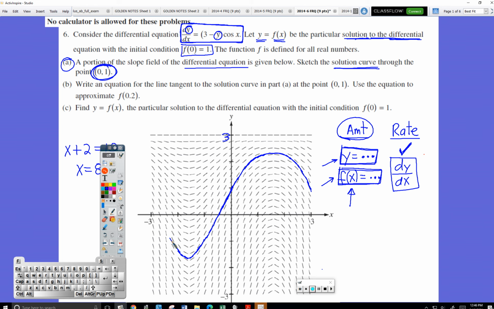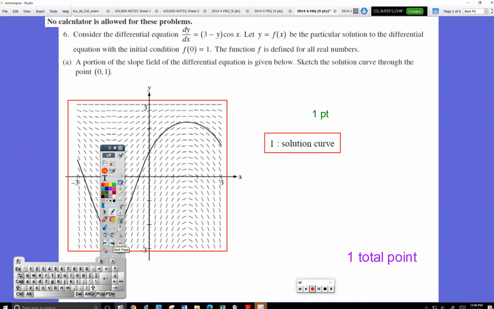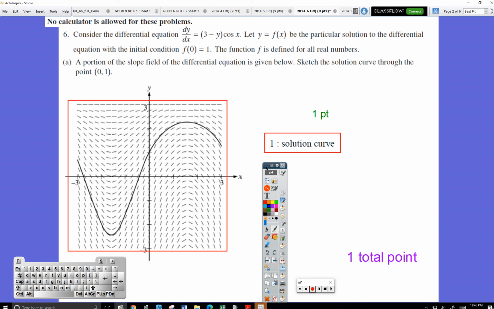So that's my attempt. Whether that would earn the point or not, I'm not positive, but I think I get the point. Here's what their solution looked like. They went quite a bit deeper than I did, but I do think they'd be a bit forgiving on that. So 1 point, if you have a curve, it does have to go right through here. They specify that. How much you go up, how much you go down is a bit subjective. So just do your best to follow the field. 1 point for that.